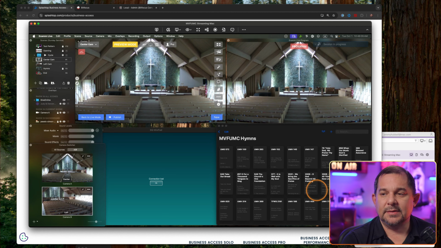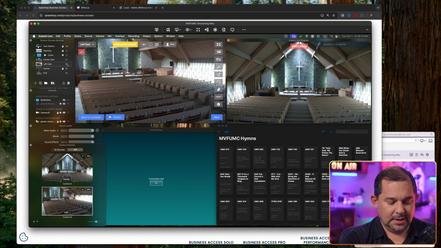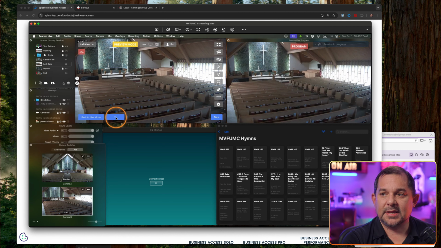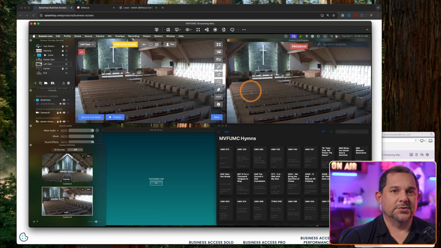Down on the bottom here, I'm using the keyboard, but I only have 2 cameras and I've assigned them to F1 and F2. I cycle between them, and then I hit enter, which is the same thing as hitting the publish button here, and that'll switch it over. So I'm tapping keyboards, I'm hitting my iPad to rearrange the cameras. Frankly, that's all I do during the entire service.